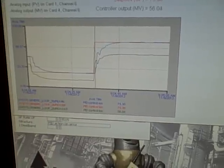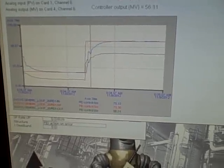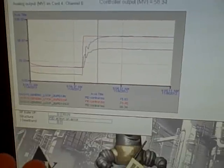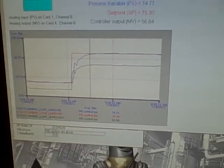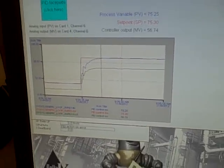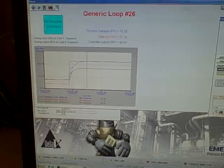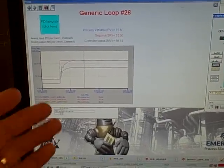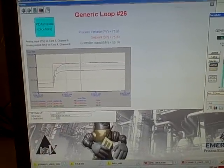It's simple, easy to build, uses common components — and by common I mean commonly available components for a program such as ours where we get donations of large control valves. So this is an idea for anyone out there studying instrumentation: a way to use these large control valves in a simple and safe way and to build a flow measurement process that can also be used to illustrate PID loop control.